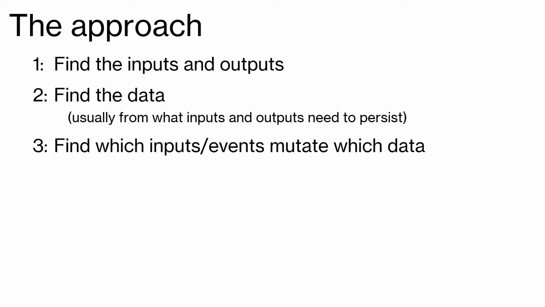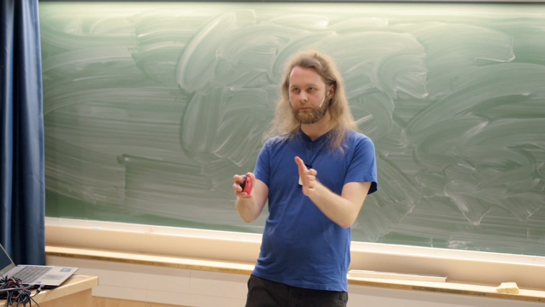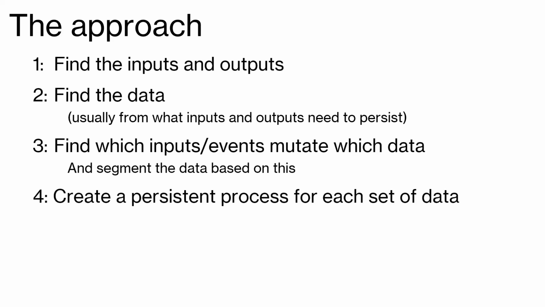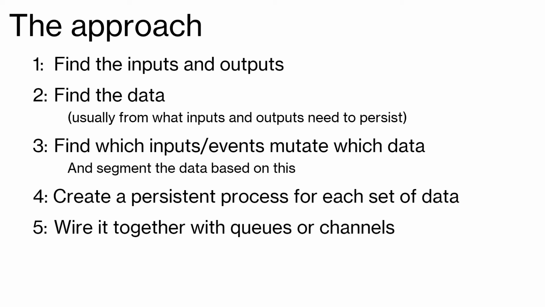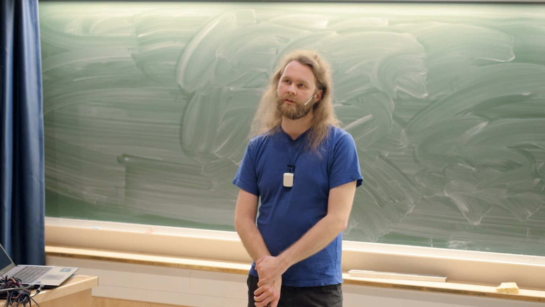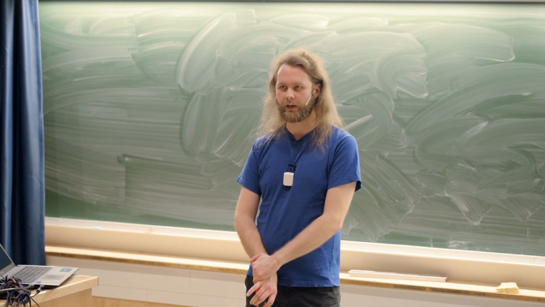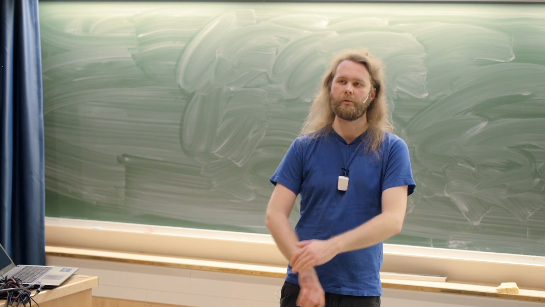Then you need to find out which of these inputs actually modify the data, or modify which data, then split the data based on who is modifying what. That's segmenting our entire state into lots of smaller pieces of state that are manageable. And then we split these into individual processes. So one piece of state per process. And then we wire these together with queues or channels or other message passing mechanisms. And then the only thing we send are values. We don't send pointers, we don't send references, we don't send duplicates. Well, we can send duplicates of values as long as they are straight duplicates. We don't send access to the same piece of data from multiple places, because now you have a shared variable, which is what you don't want to have.